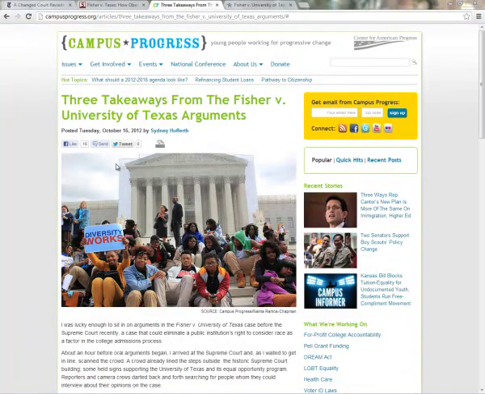And so if we turn over to Campus Progress, we can again start to get a first impression and then begin to read this website a little bit more in depth. Probably the most noticeable difference between Campus Progress and FreedomWorks is that Campus Progress isn't using the incredibly strong red, white, and blue color scheme. It's worth noting that politicians from all parties use red, white, and blue real prominently. As I'm sure y'all noticed in the last election, both Obama and Romney had red, white, and blue colored campaigns.